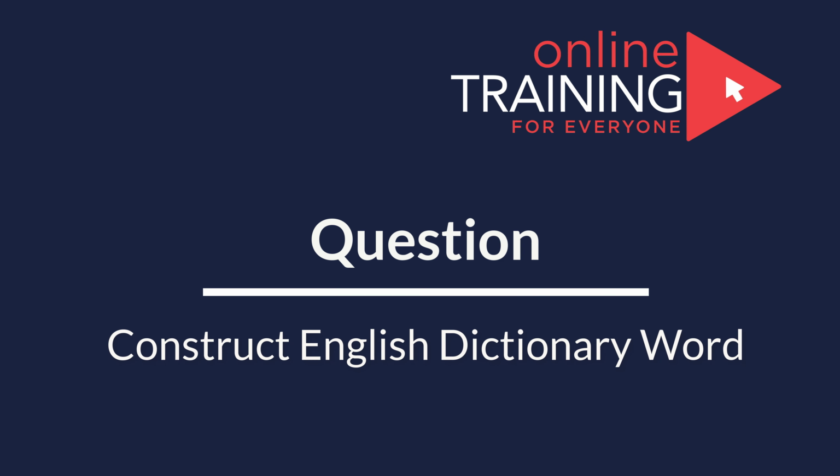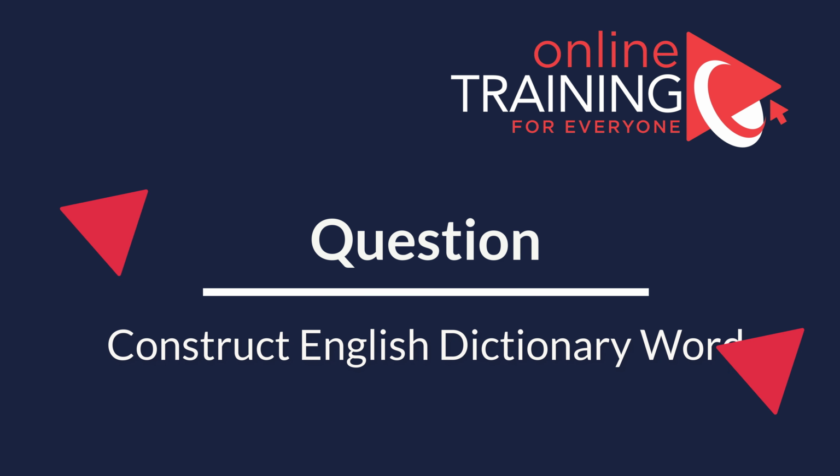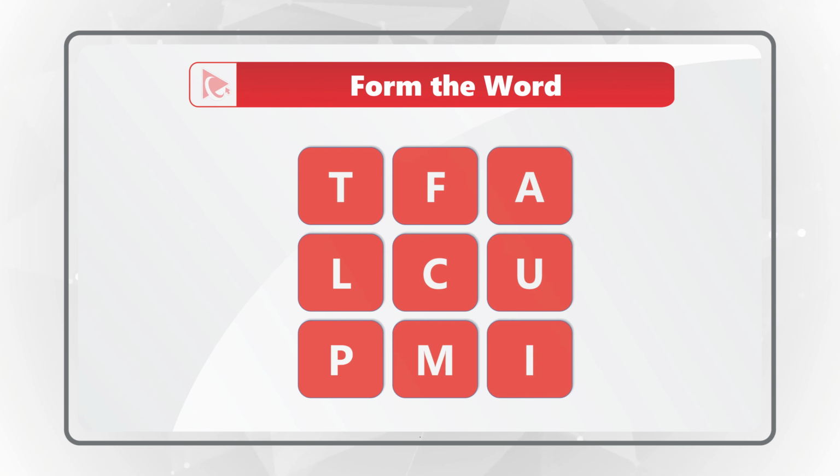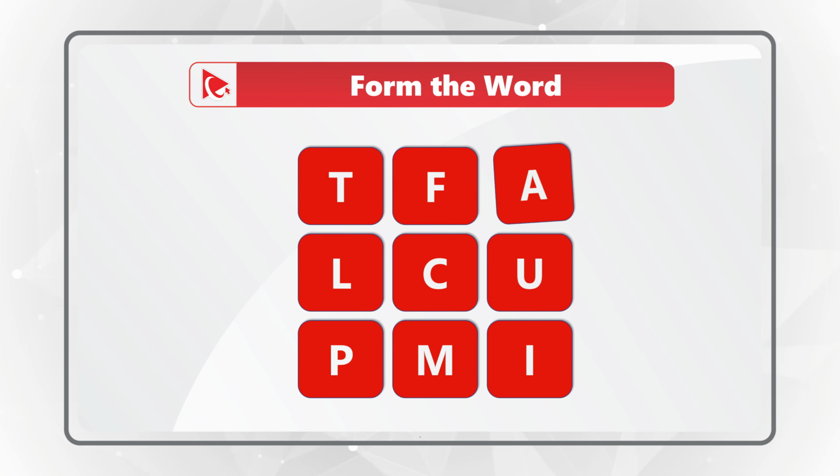Here's the question for you to practice your skills. If you know the answer, please make sure to post it in comments so I can give you my feedback. You need to form the word using all the letters only once, and you're presented with 9 letters. Letters are T, F, A, L, C, U, P, M, I. Do you see the word?